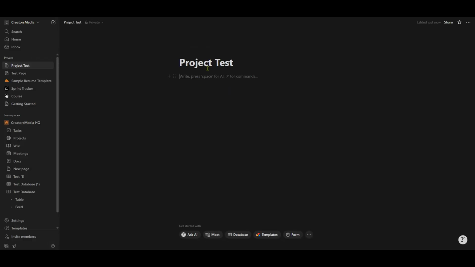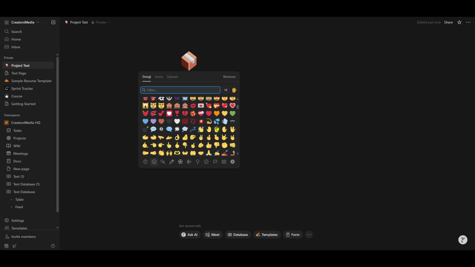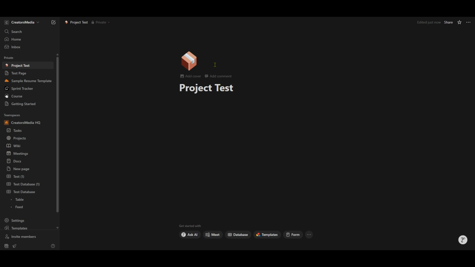From there, your new page effectively acts as a folder. You can populate it with various types of content, including text, images, and even subpages, effectively mimicking how you'd store items in a traditional folder. Remember, Notion supports a variety of content types, so feel free to customize what you include here to fit your organizational style. And there you have it.